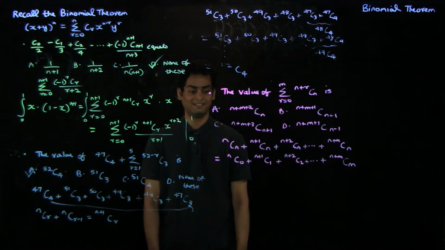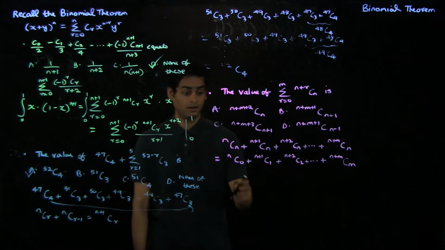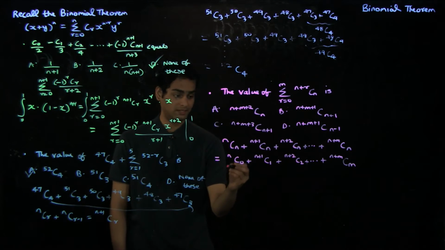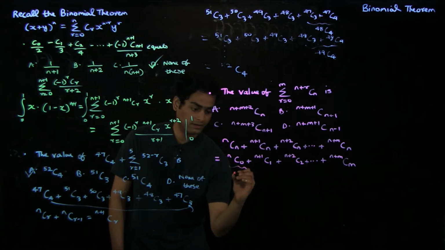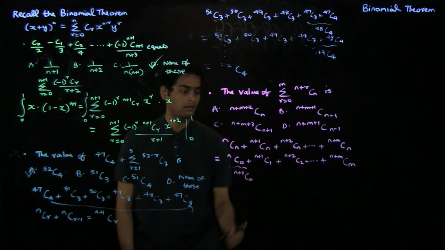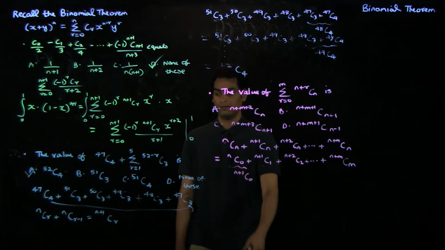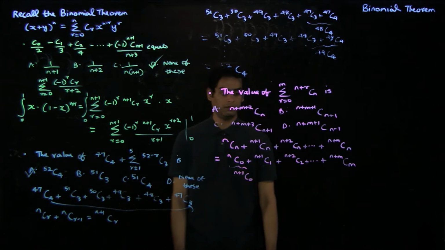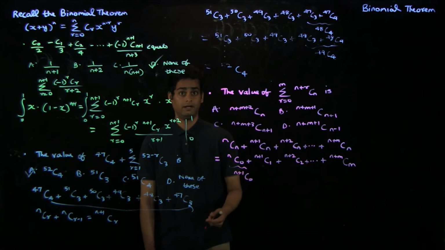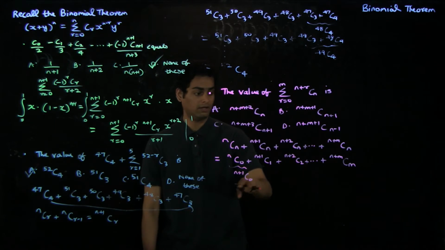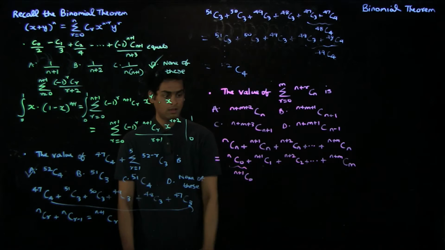But there is a way to artificially induce it. So notice that nC0 is the same as (n plus 1)C0. So you can write this as (n plus 1)C0, and this is (n plus 1)C1. So now we have introduced this form nCr plus nC(r minus 1), which can be written as (n plus 1)Cr, and you have this domino effect all over again.